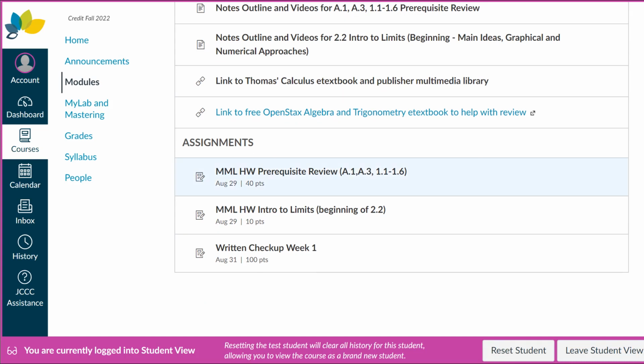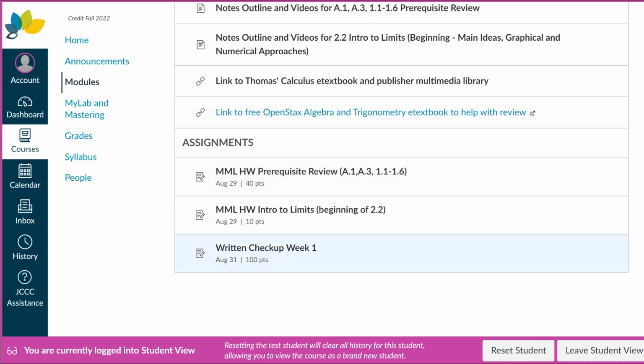And then after you've watched the videos and taken notes, you'll see the assignments down here. So for this first week, we have 2 MyMathLab assignments. There's a due date on there, and that shows the due date. I do have these automatically open for a little bit past the due date so that you can still submit them for late credit. But that's the official due date. If you stick with the daily schedule though, you should have them done well ahead of the due date. So I encourage you to try to stay on top of that.